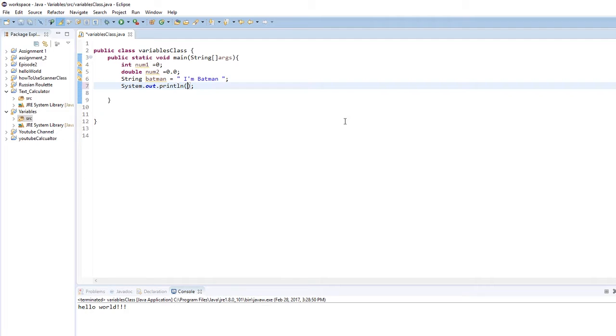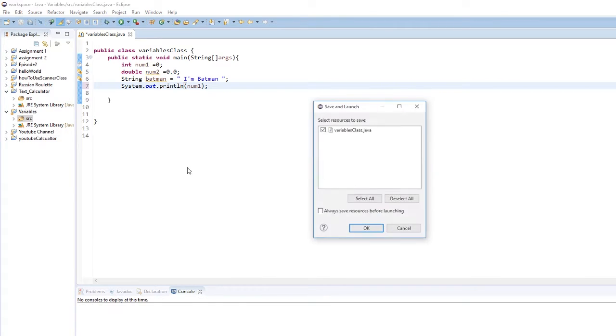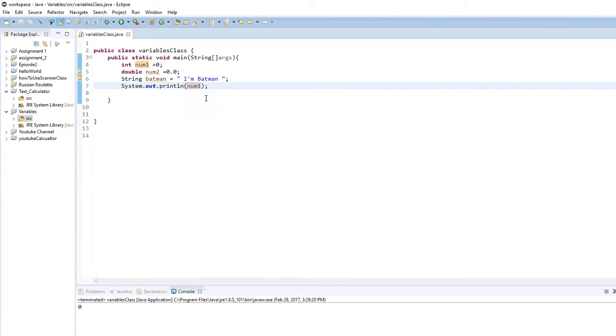But what you might not know is you can actually print variables. If I print num1 right here, it's going to print 0. Boom. If I add quotation marks around num1, it'll be just like hello world, and it'll print literally num1. And now the really cool part about System.out.println is you can actually do some math with this. So instead of keeping these guys at 0, I'm going to change our double value to 1.8, and our integer value to, let's say, 37. Okay, so now these have assigned values.